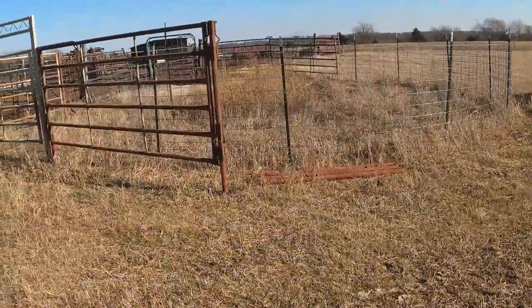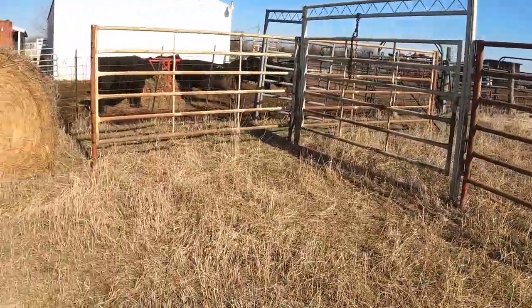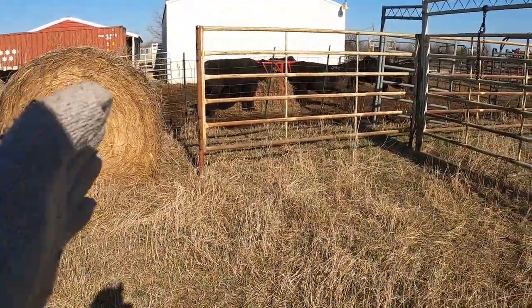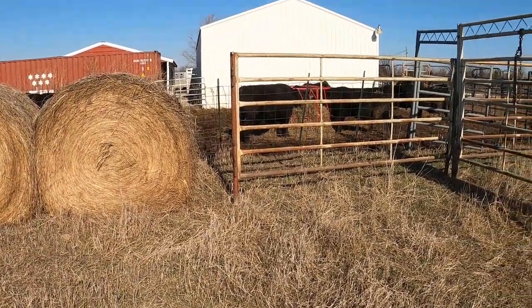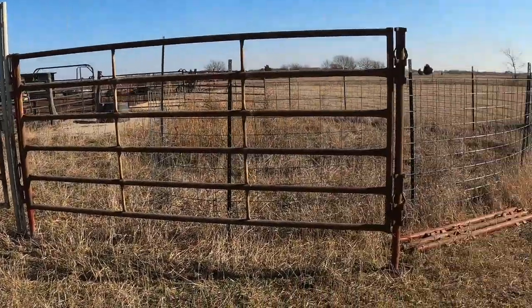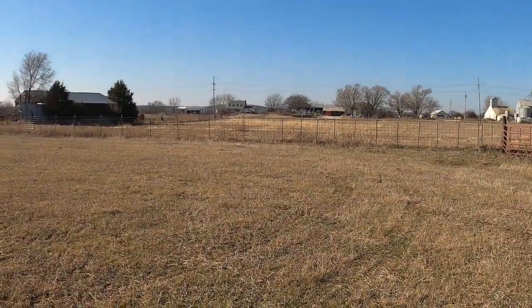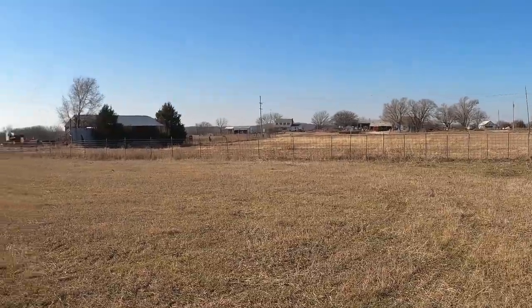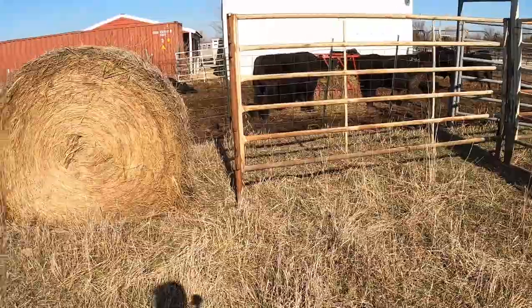I don't know if that last one I did was in the camera frame or not, but it's starting to take shape. So now what I need to do is move these hay bales over a little bit, and we pretty well should be ready to go. And we can start framing the rest of this up. We're going to use prefab panels for that. They're a little, well, not just a little, they're a lot easier to work with. So anyway, off we're going to go.